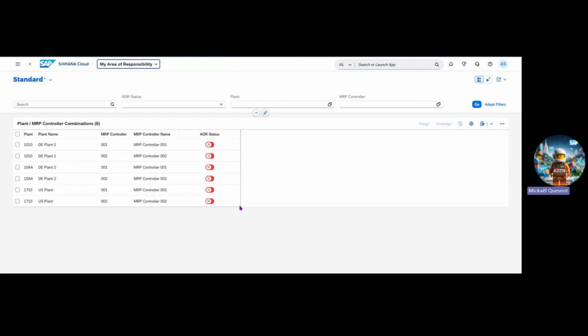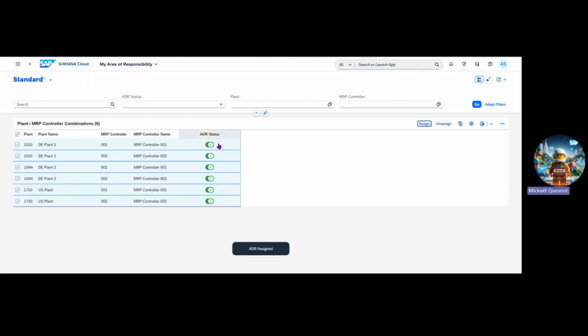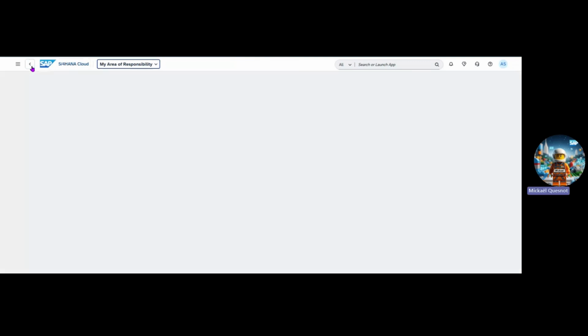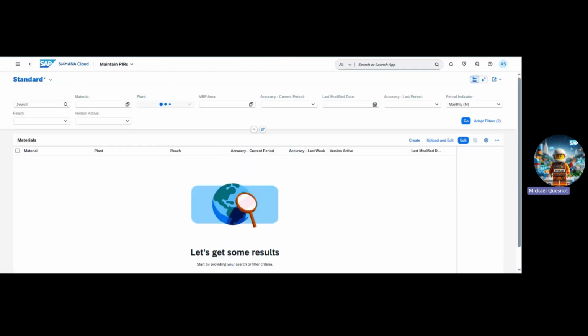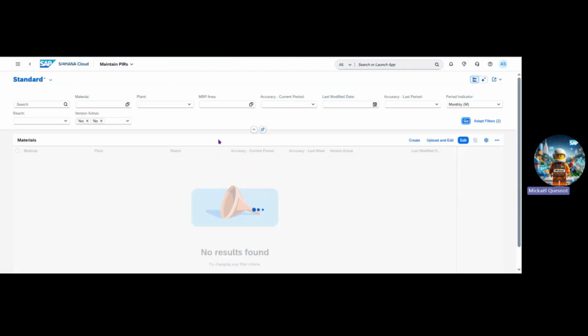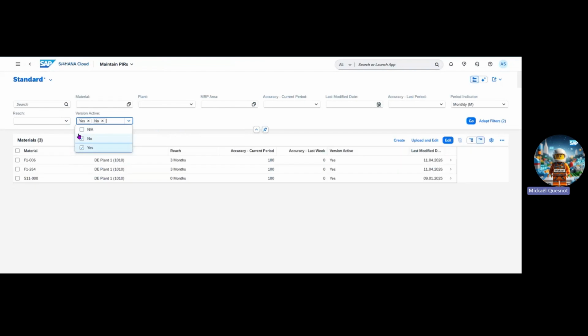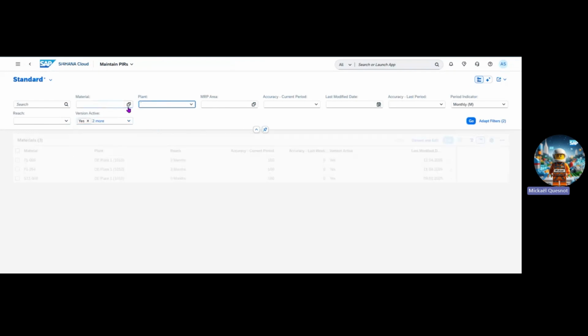So to be sure, I select all the line and I click on assign. Okay. A or R for area of responsibility. So I go back and, no, this time select Alt. We do it for plan 1010 and for my serial SG21. And we are in monthly, weekly, and I click on go.